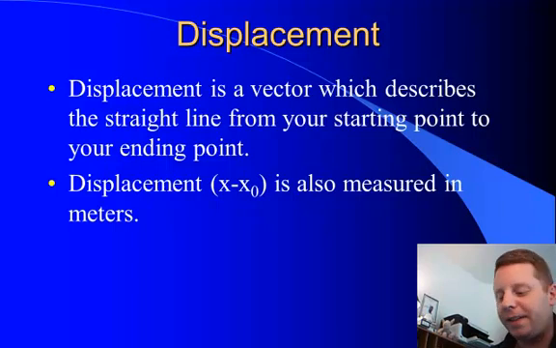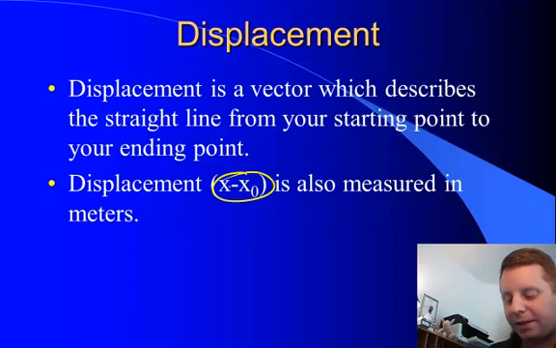Displacement, on the other hand, is a vector which describes the straight line from where you start to where you finish. In some ways it's sometimes called the position vector. It points you from your origin to that final point. Displacement, which we often call x minus x₀, where x is your final position and x₀ is your initial position, is also measured in meters.